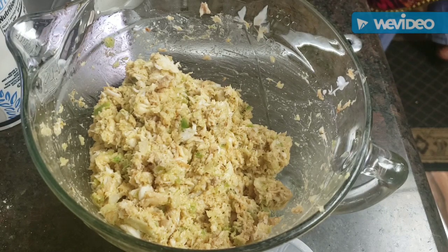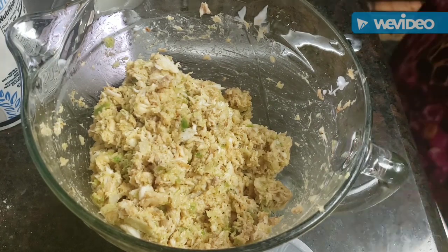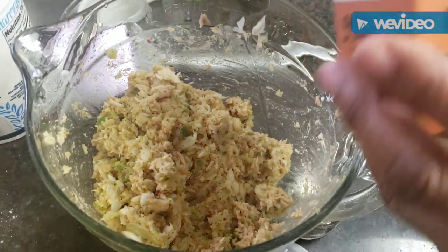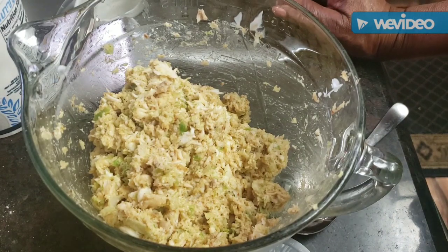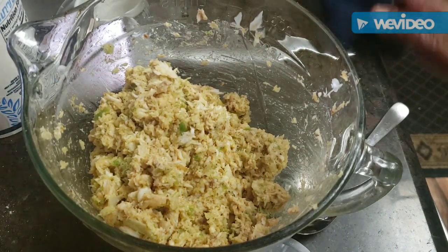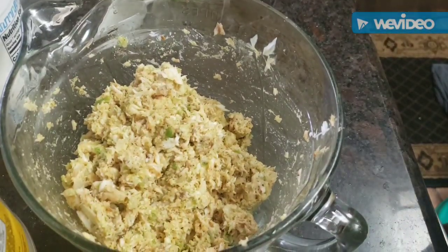Okay, y'all, I'm opening up the room. Because I like this masala, I want to put some of this masala seasoning in there, this one here. But I got to make sure first whether or not there's enough salt content in it. If you notice, I didn't add any extra salt, but those dry ingredients that I added did have salt already in them. So, we're just going to wait and see. I got that little one over there in the skillet cooking, so hold on just a minute. I'll be right back.